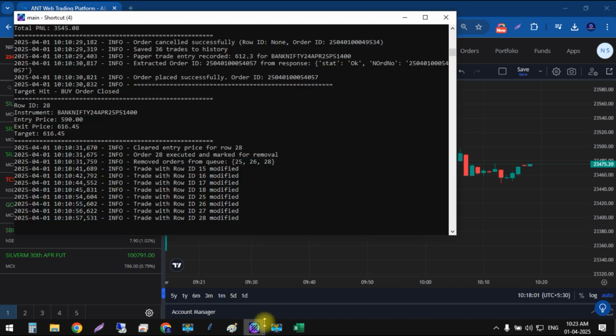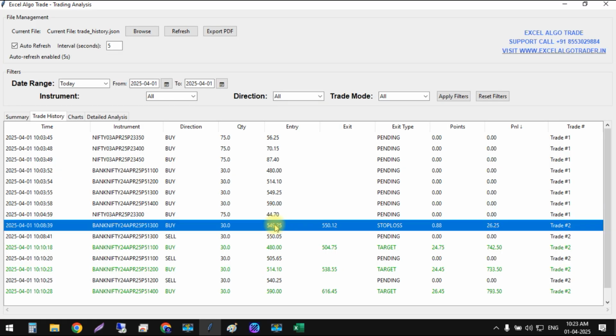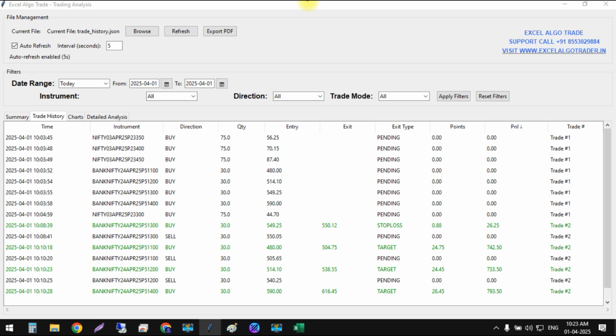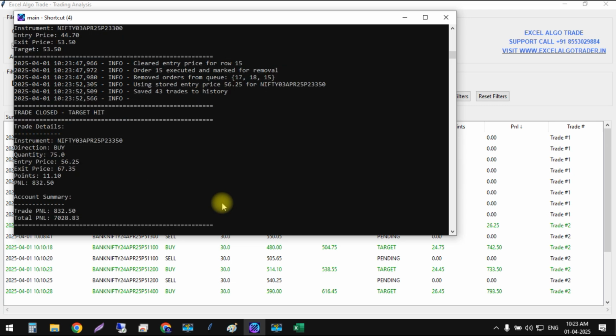Let's see the market. This is the Nifty chart. Nifty has to come down actually. We'll see. The put option trade has happened, but the put option exit trade has not happened yet. Once it is executed, it will show both entry and exit. Now it is showing only the entry, and the exit for the target or stop loss. Even though it is a stop loss, it means profit, because we use the trailing stop loss. Target obviously means the target.